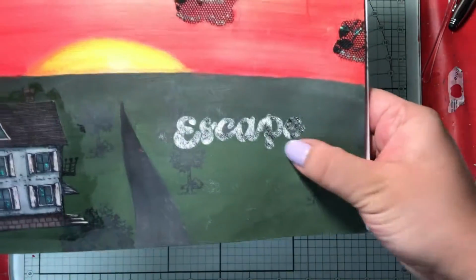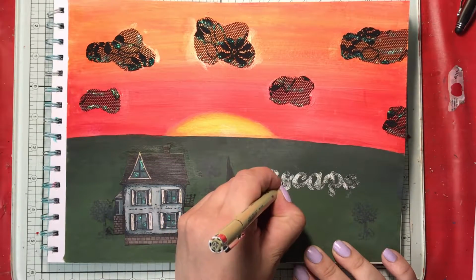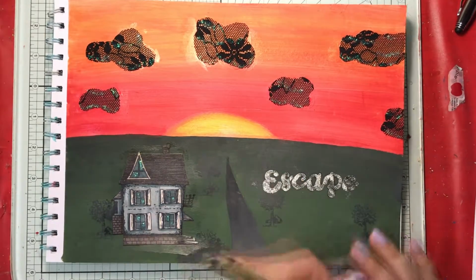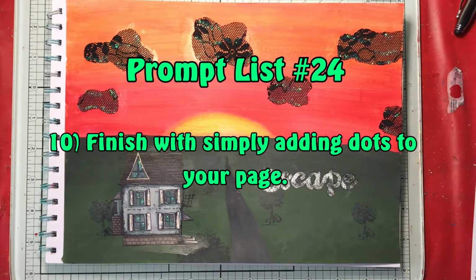And don't feel as though you need to use heat embossing to add your title. You can add it whichever way you like. And I'm just going to use the fine liner just to go around the words so that it brings it out a bit more. If you decide that you wanted to paint it or add a title from a magazine, whatever you have available to you and whatever you think suits your page.